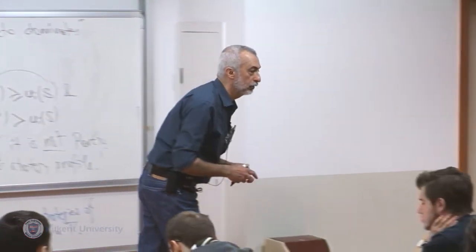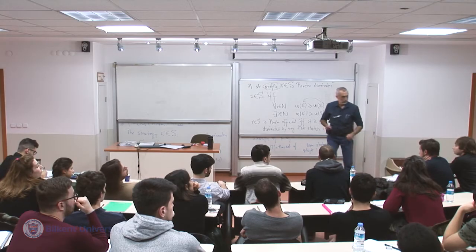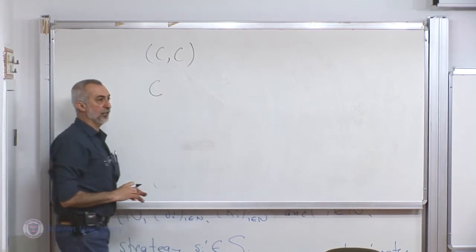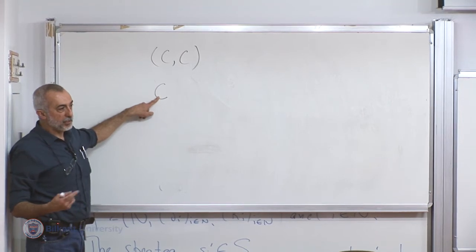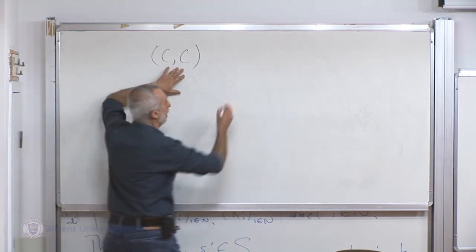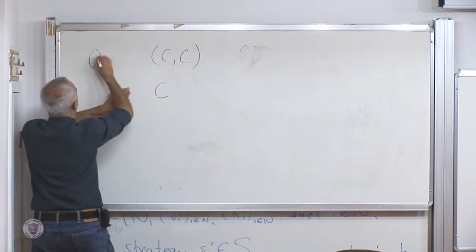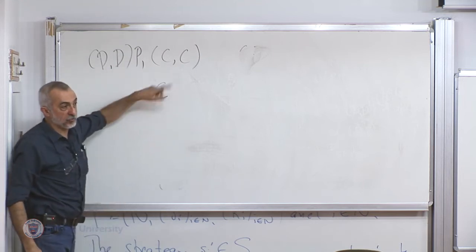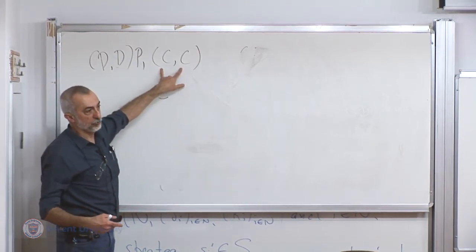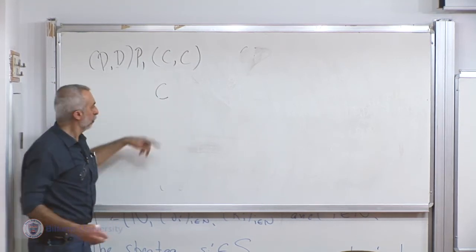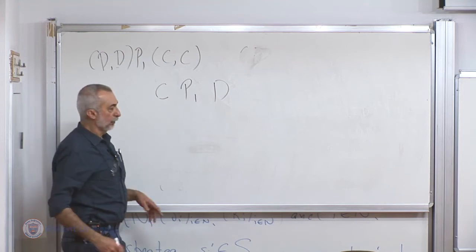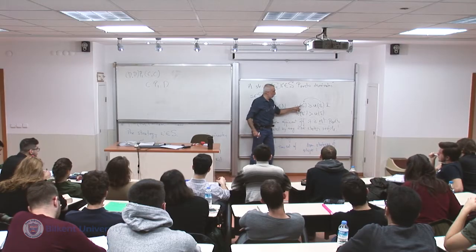What is again the exact difference between strategies and strategy profiles? A strategy profile is a list of strategies. So CC is a strategy profile. C is a strategy. C alone does not determine an outcome. So I can't say I prefer C to D. I have preference over outcomes. The notation we used was, we wrote DD preferred by player 1 to CC. What did this actually mean? The outcome induced by DD is preferred by player 1 to the outcome induced by CC. But C alone does not induce an outcome. So saying C is preferred to D or vice versa is not meaningful. Because of the way we write it here, it's about strategy profiles.